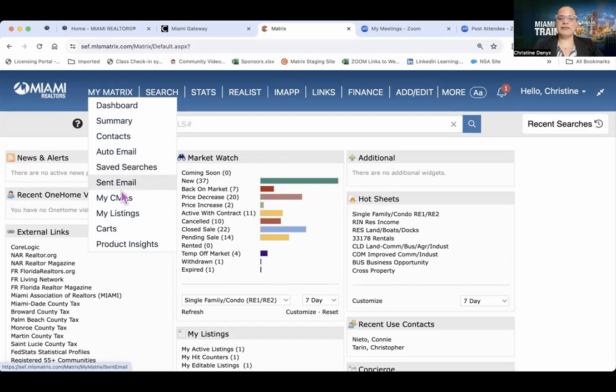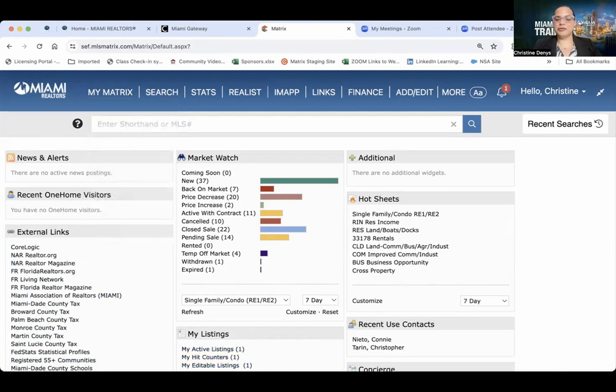Alongside that, you also have the option of carts. So when you create a saved search, what you're saving is your criteria, 3 bedrooms, 2 baths for a particular customer. When it comes to carts, this is the ability for you to save property addresses. Whenever you use a saved search or a cart, they're going to be available inside of your MLS application.